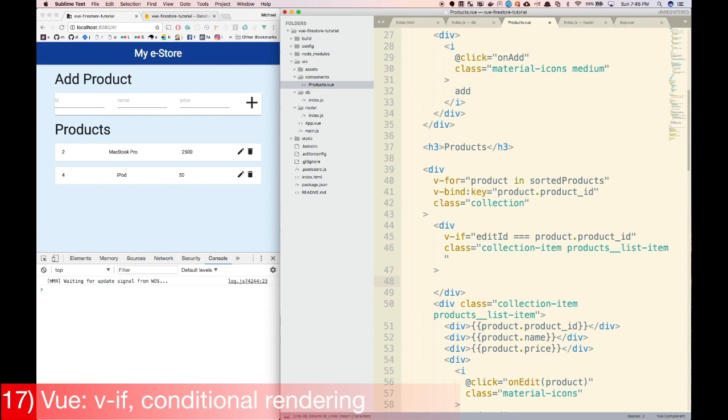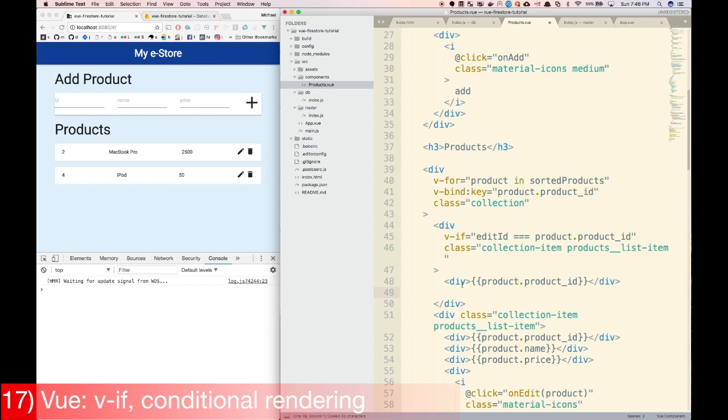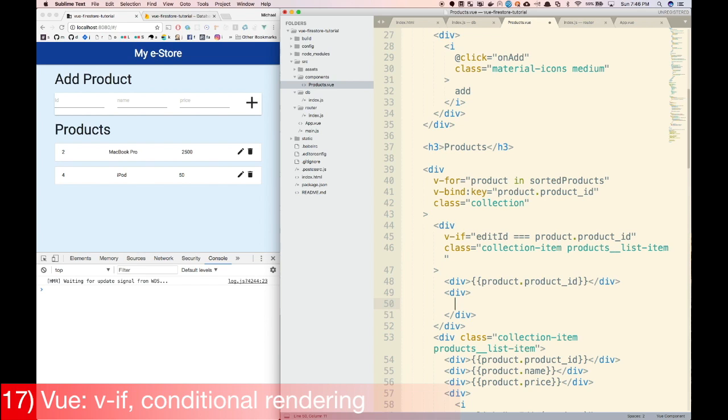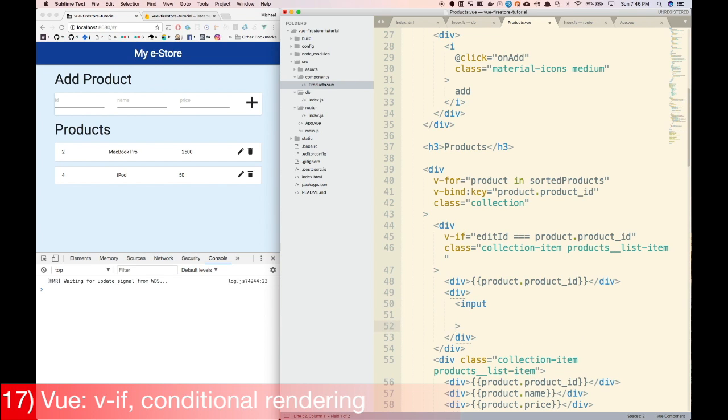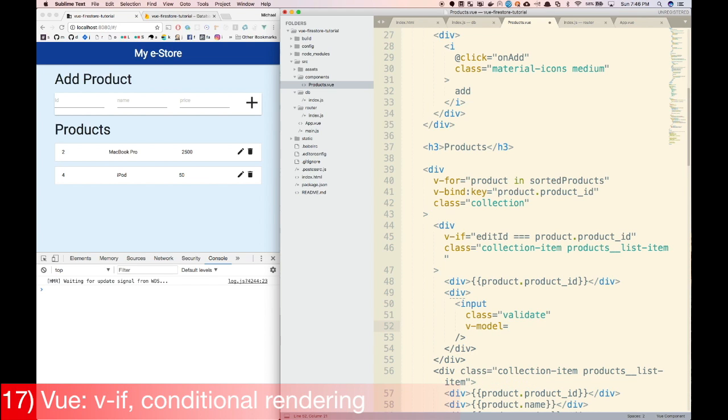Same thing here. And then in here, let's put the ID without an input because we don't want the ID to be editable. And then here, let's put in div, and then let's have inputs here. So let's have input, and it has a class of validate, and then it'll have a v-model of editProductData.name. So we'll start with the name here, and then we'll copy this and do the same thing with price.